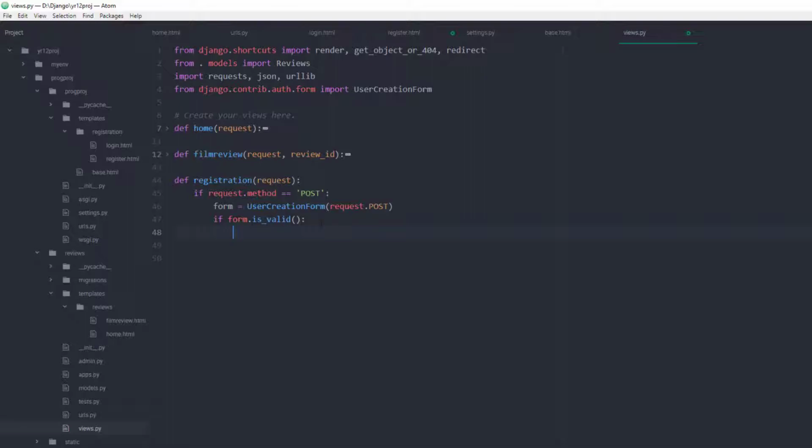So if the form is valid, then what we're saying is form.save, which will take that data that's been entered into that form and save it into the database. Now, like I said before when we looked at the models, there are no models here in the programming project, but there is a user table in the SQL database, and that table is actually called user.